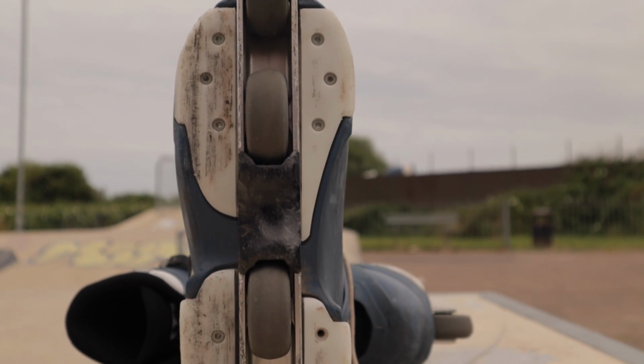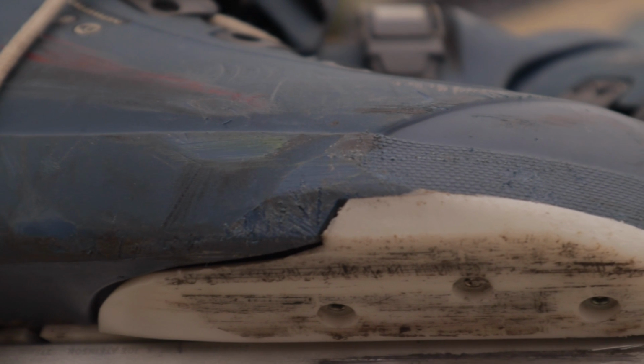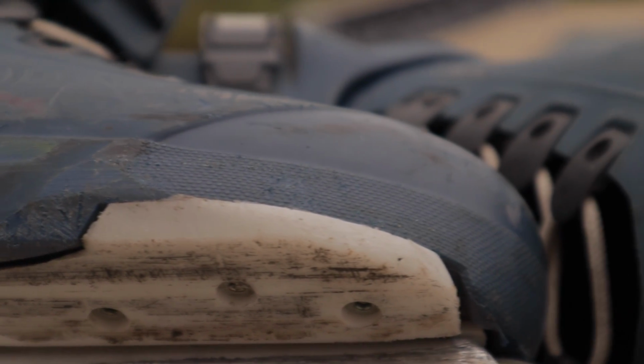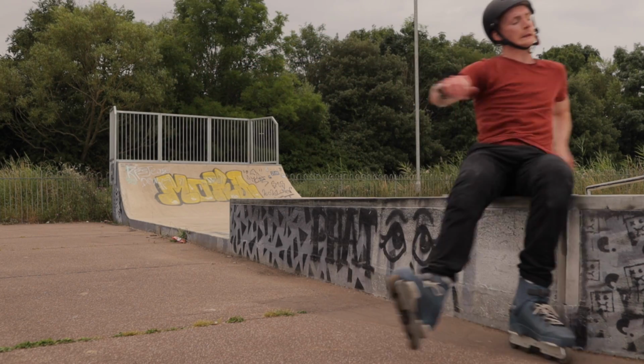In terms of the sole kit, it is quite narrow, but it slides incredibly well. It's got quite a low surface area and a really nice dense plastic that they've used on there as well. But a really good sole kit. It is quite narrow, and I did find that made it more challenging to topside than on my Adapts, for example, and that was definitely one of the drawbacks.